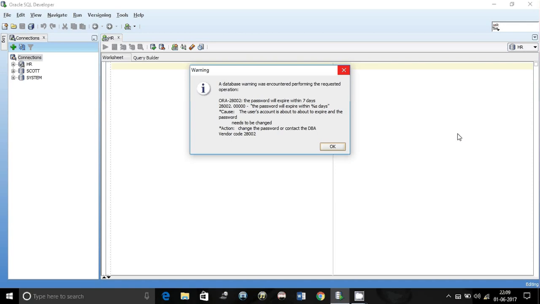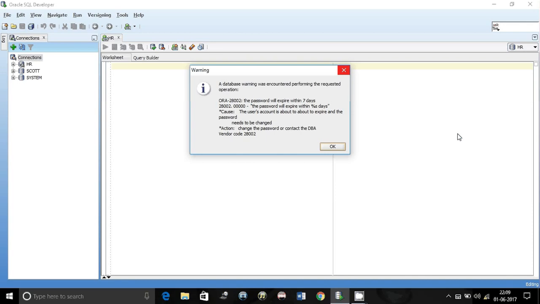So I am pretty much sure that every DBA or a PLSQL developer or just a student would have always encountered this statement where Oracle prompts you to change your password or else it is going to expire in few days. This happens when you have set a particular password policy in your database, which is very good that you've done it. Most people don't. So when you get this, what it says is you need to update your password.